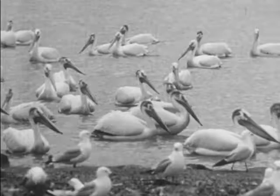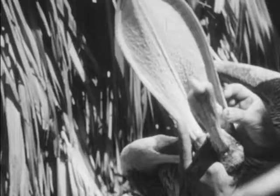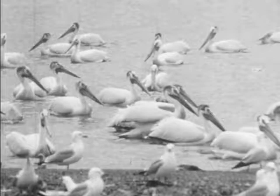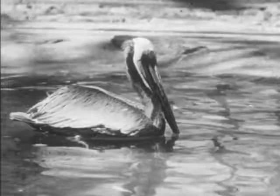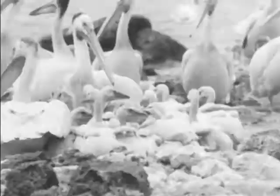The pelican is a funny looking bird — he fishes for his food. The lower part of his large beak sometimes serves as a great pouch in which to hold the fish he catches. The pelicans fly over the water searching for fish, which is their main food. When a pelican sights food in the water below him he dives down, dips in with his huge beak, and comes up with a fish. Having a beak such as the pelican has is almost like having your own built-in fishing rod.